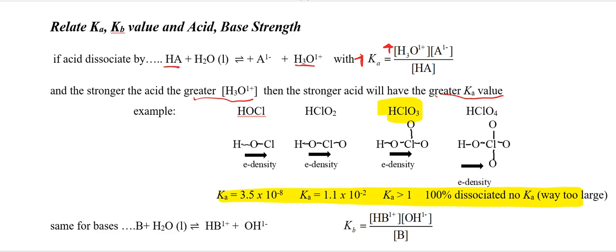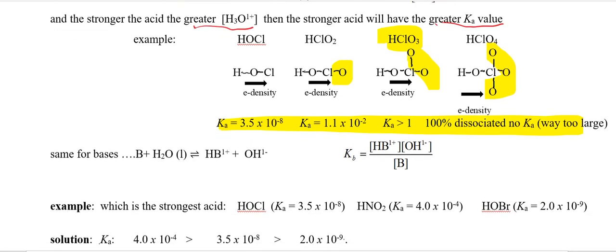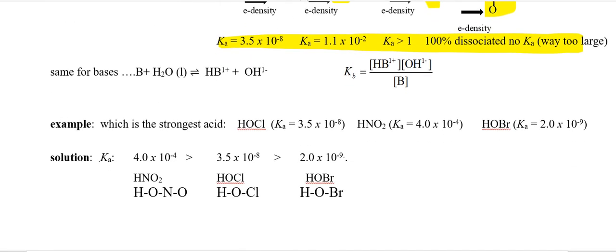So you see as we get more electronegativity through those extra O's, okay, you get more electron density sucked out of the bond and the acid gets stronger. In the last 2 seconds, the same thing holds true for bases. Bases react with water to form hydroxide. The more hydroxide that gets formed, then the stronger the Kb value. So the same gig there. All right, so you can go by the Kb or the Ka. Stronger value, stronger acid or base.